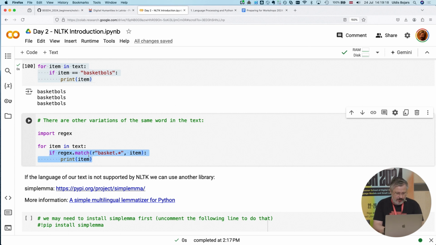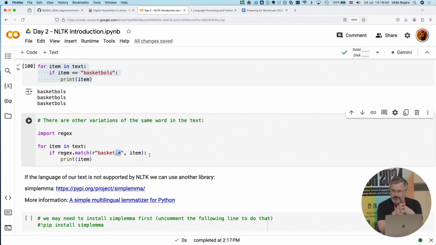And this action is regular expression.match. And then I write r for raw string, and I write just the beginning of the word, and then I tell the regular expression library that I'm interested in words that start with basket, but then can have anything after basket.